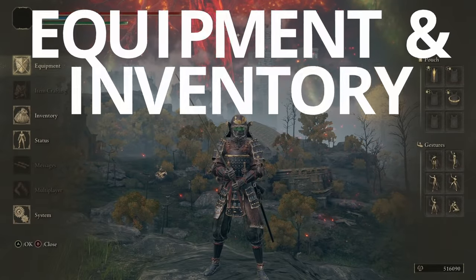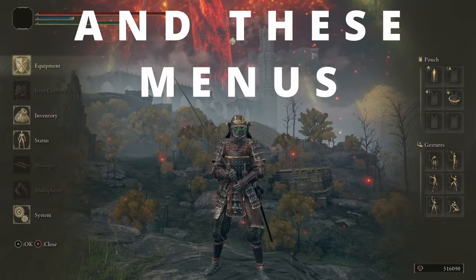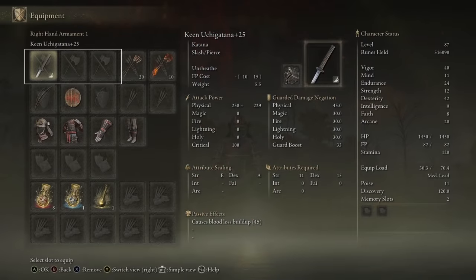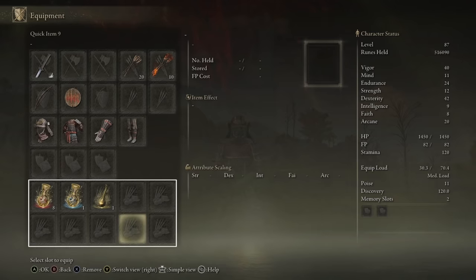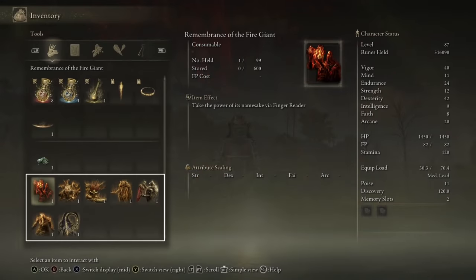Elden Ring has an equipment and inventory system, obviously. And these menus allow you to do all sorts of useful things like change out your weapons, your arrows, your armor, your talismans, and even what shows up on your consumable bar. And your inventory allows you to use other consumables like boss remembrances.